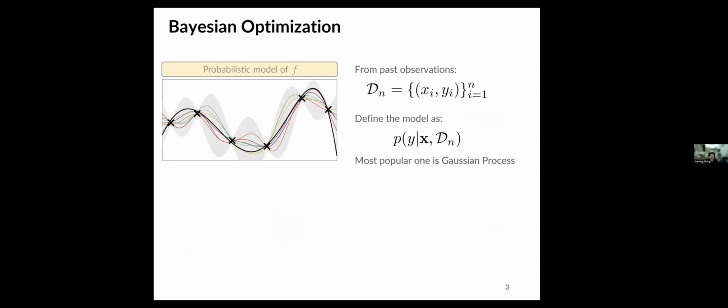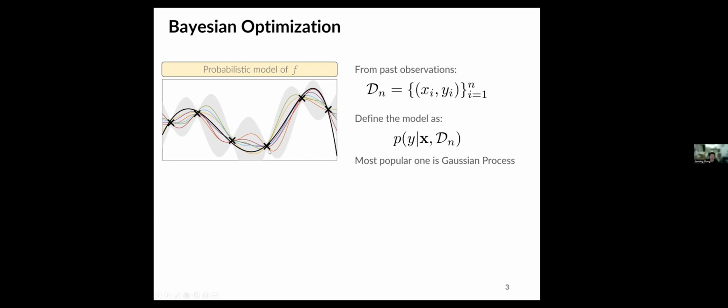And basically, the more traditional approach that is different from what I'm going to talk about here, the way to do this is via Bayesian optimization. So the idea is that we have a set of past observations, we call it D_n, and these are indexed by x_i and y_i. So here we assume you have a single return or single value of y_i given x_i. From here, the typical way of doing this is via Gaussian process. So we have a couple of observations. First of all, let's assume there's no noise in the observation at first, but you can basically use these samples to come up with possible, more likely configurations of the function.